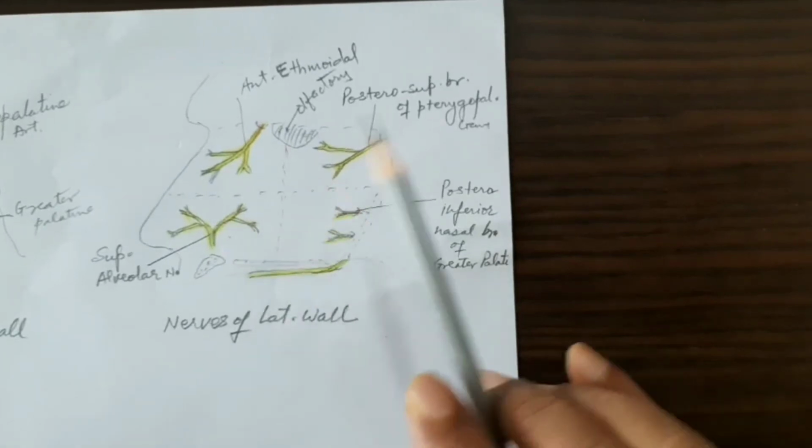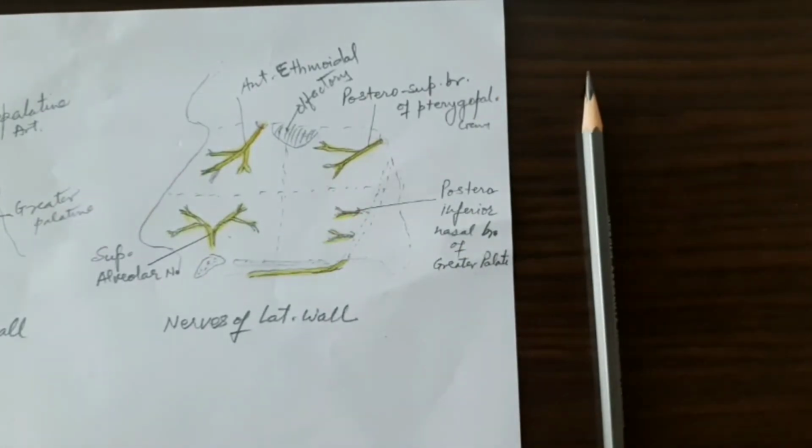supply the secretomotor and vasodilator part, okay. It will act as a vasodilator, that means the blood vessels will dilate, and secretomotor means the glands which are present in the lateral wall of the nose mucosa will start secreting. And then this is a branch from facial, that is the greater petrosal nerve, that will unite with the sympathetic to form the nerve of pterygoid canal.